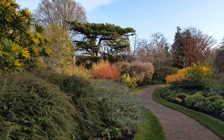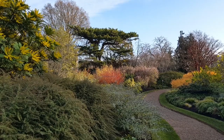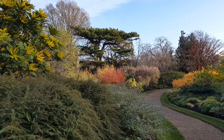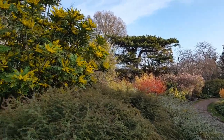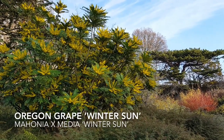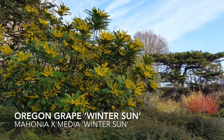This is really the beginning of the season for the Winter Garden so we'll definitely be back to pay more visits here throughout the winter months. But it's great to also take in some of the early flowers, which include this magnificent specimen of Mahonia media 'Winter Sun', which has these lovely brilliant yellow racemes of flower.